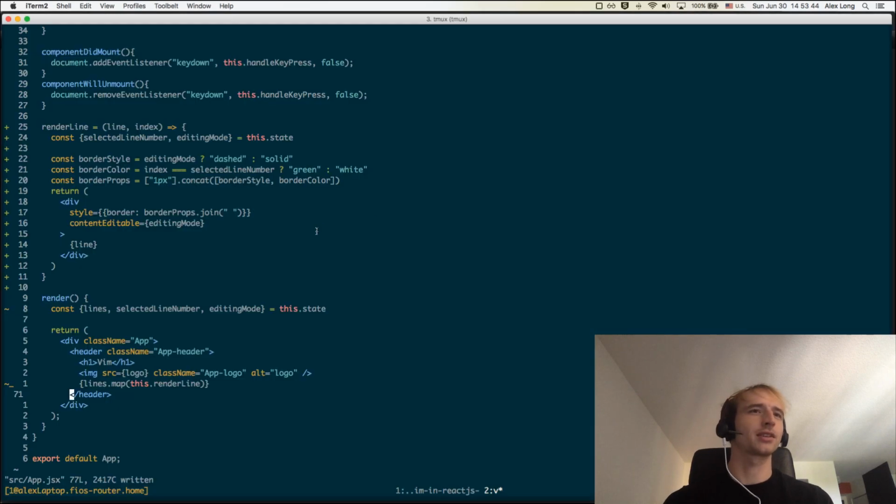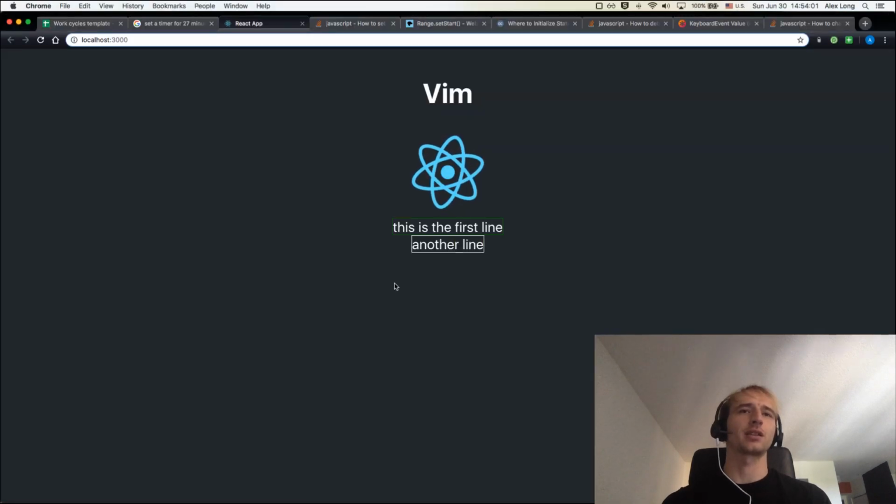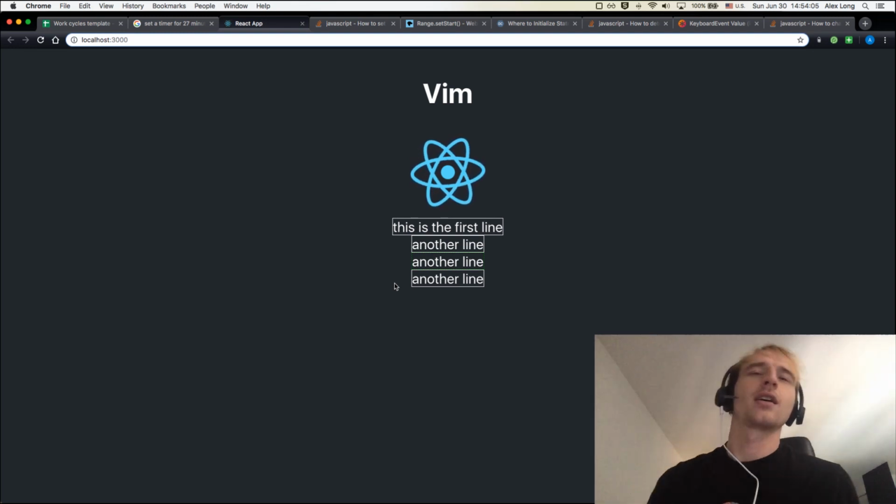Why? Oh, because I didn't fix it. That was the whole reason I did this. Okay, so we want it to be dashed if it's editing mode and index equals selected line number. We want it to be dashed only if it's the actual selected line, which is what I was concerned about. There we go. All right.